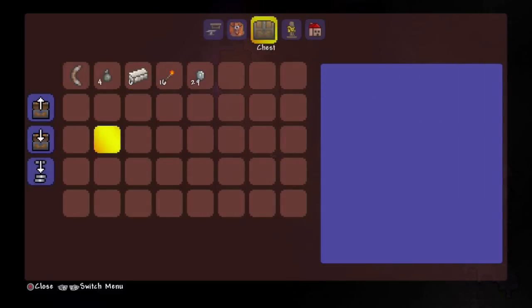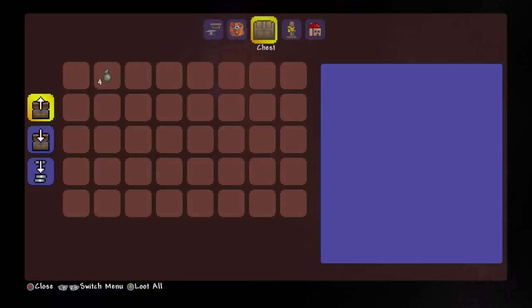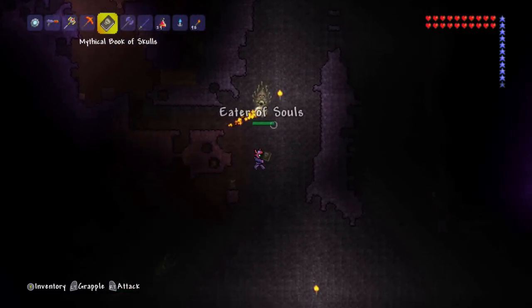It's just got rubbish in here. I just take what I can. Mines as well. Whoa, I've got a lot of iron on me. Grenades. Yeah, I guess I'll take them. So let's make our way back up now.